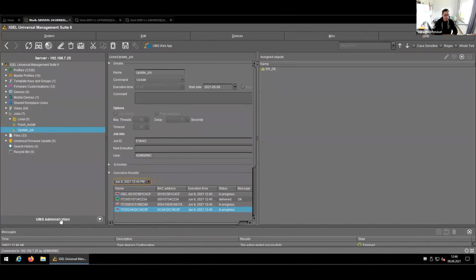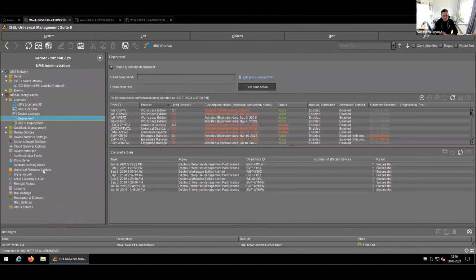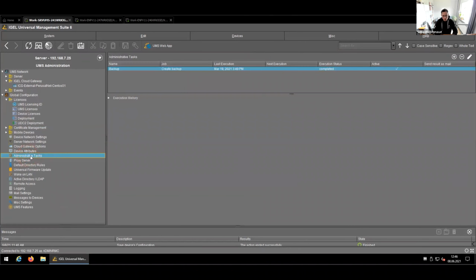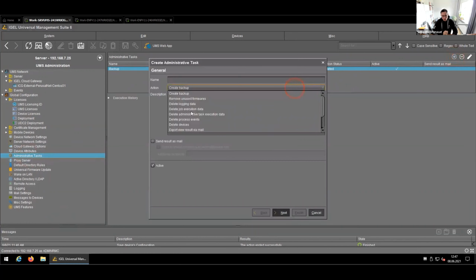Absolutely. Just in case, I want to mention for our listeners, since I said all the logs are stored in the UMS itself, in the database, if you have a job which is reaching out to 10,000 devices every morning, you might mess up your database a little bit.